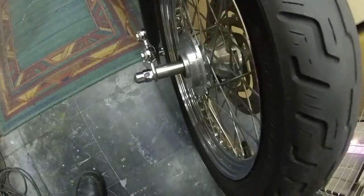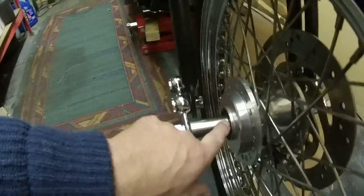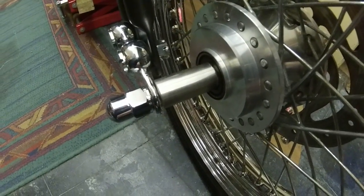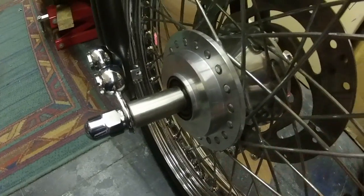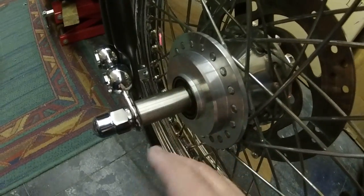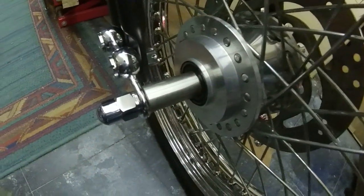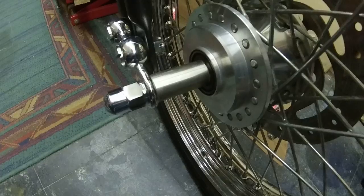I just used an electric grinder with a thin metal cutting wheel. It just slices through it like butter, and then again I just filed the top smooth, in a circular motion going round it till it was flat, square on all edges.